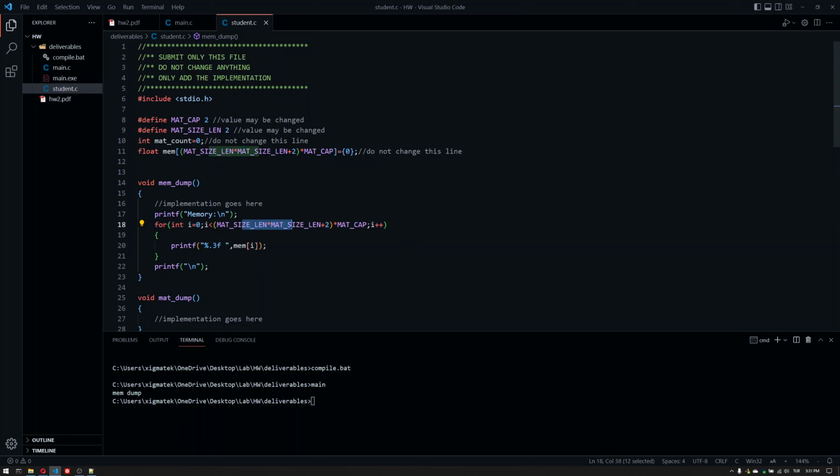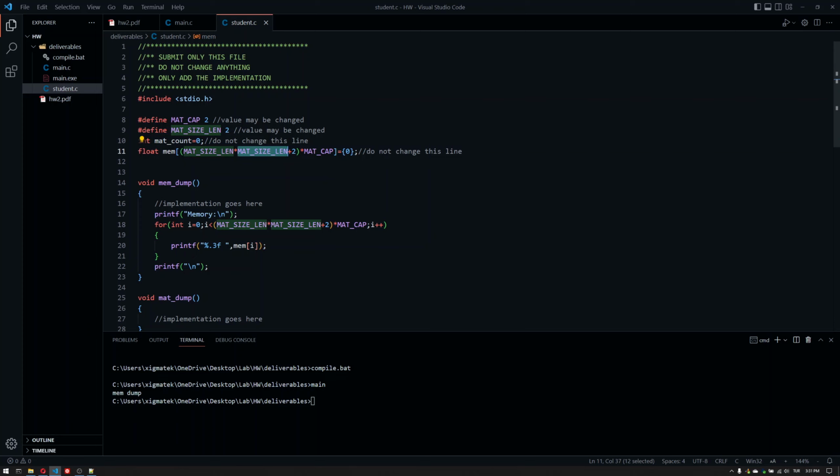And by the way, let me explain what this whole mess is. We have mat size len, which is the maximum row or column capacity. In this case, we have 2. Since we will have a 2D matrix, it means that at most we can define a 2 by 2 matrix. It could be a 1 by 1 scalar, a 2 by 1 vector, a 1 by 2 vector, or a 2 by 2 matrix. Therefore, the maximum size that we can occupy here is 2 times 2, which makes 4.